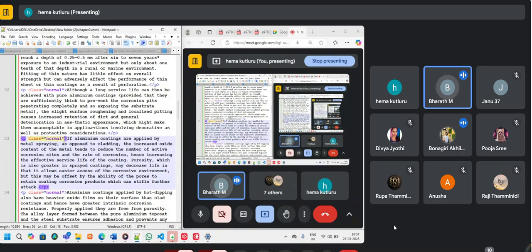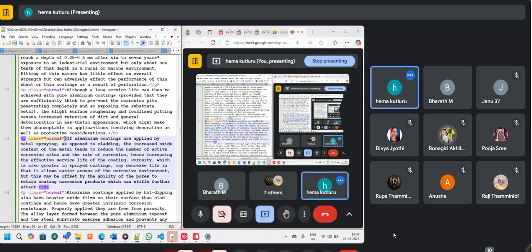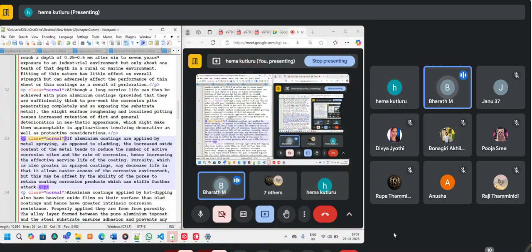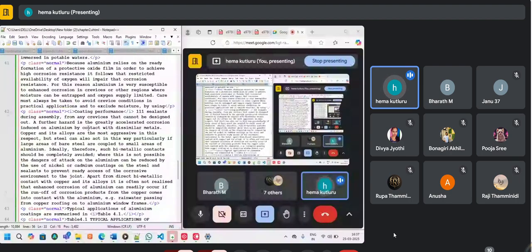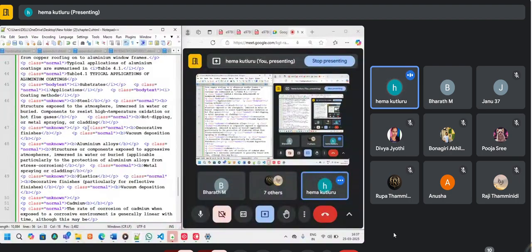Ma'am, what about the images, if the PDF has any images, when we are converting it into OCR, like we did in the Word, right? Yes, yes. So how will the tags come for the images, ma'am? For images, wait a minute.